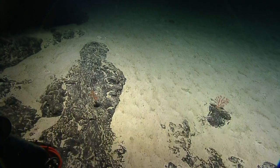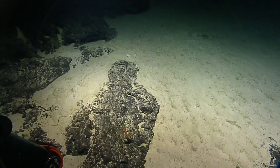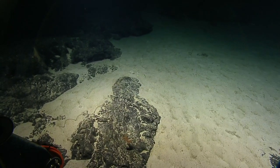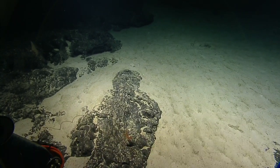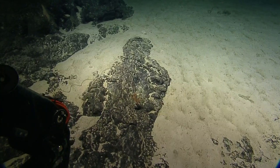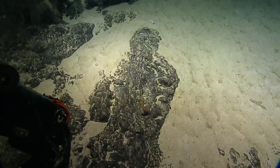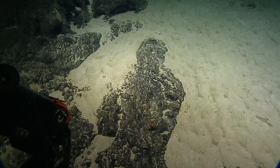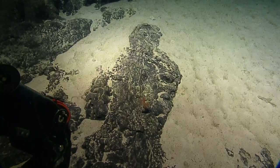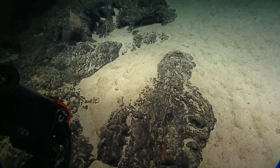Do we know anything about if there's a reason for the diversity in color of deep sea corals? I wish I could give you a good answer, but there really isn't. We know that a lot of different colonies may express many different colors. It could be a number of factors — from diet consumption, to maybe their age in some cases. They express different pigments and different compounds at different times of their life. And then the density of those compounds too is important.